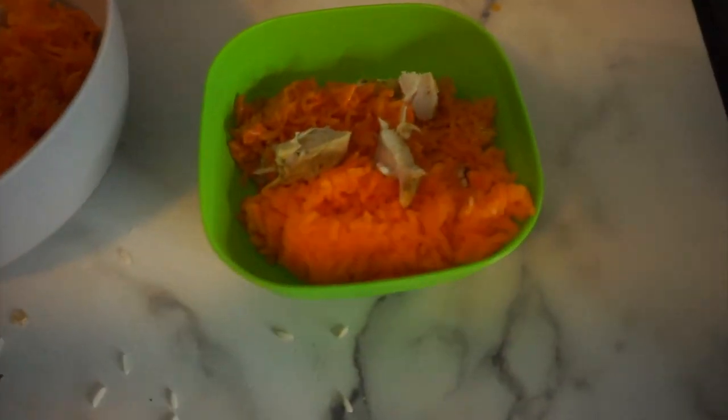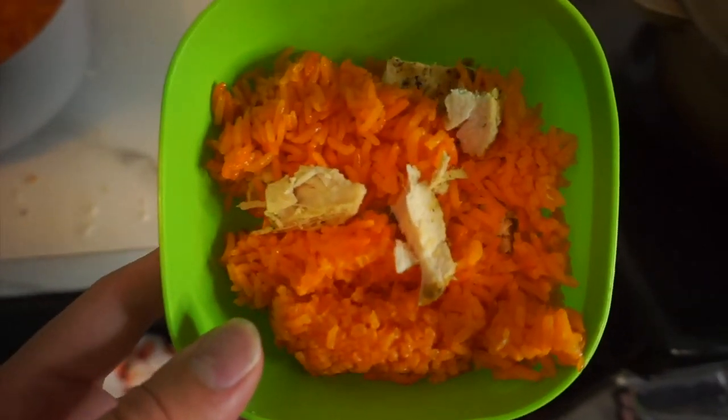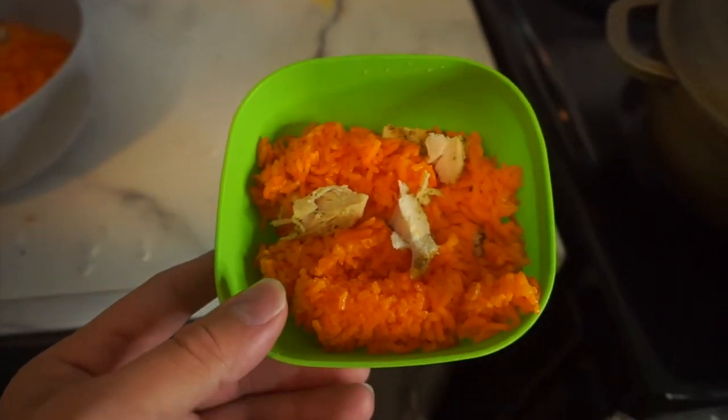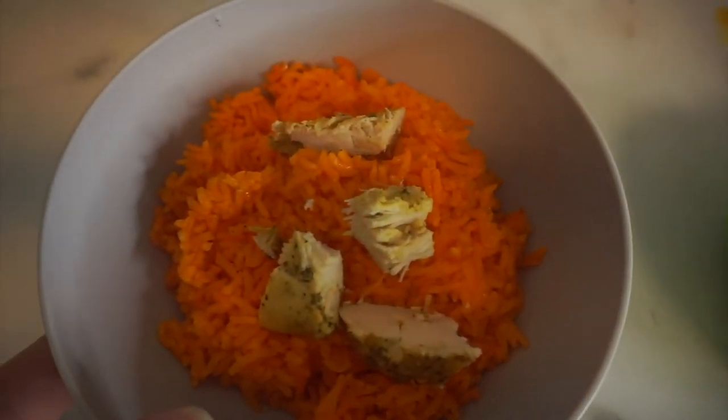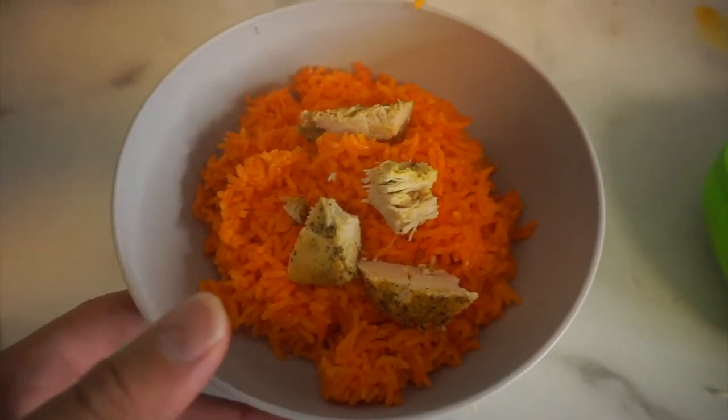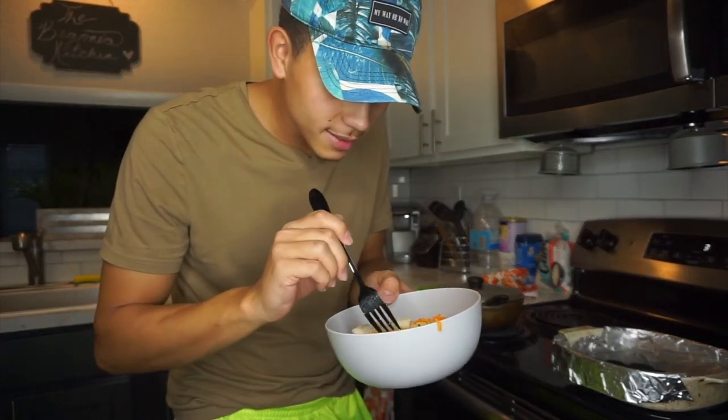So the dishes are ready. That's what it looks like plated. So I put some chicken underneath the rice and then a little bit of chicken pieces on top. This is Cairo's bowl. This is mine. It looks good. So what we all been waiting for, let's see how this chicken tastes.